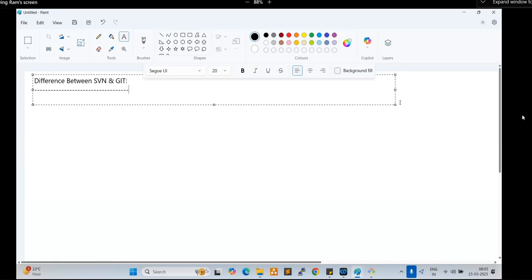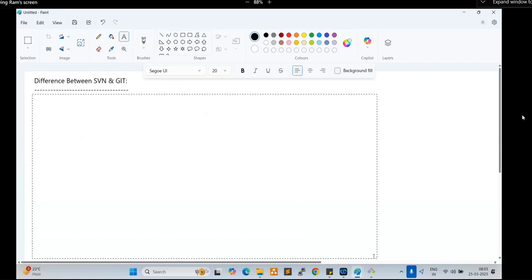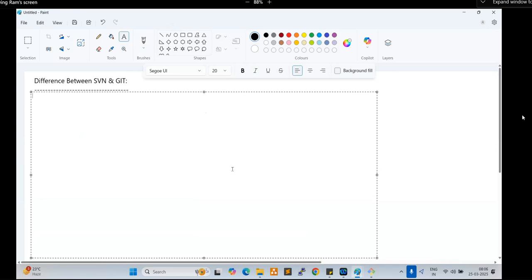It is Subversion. Before Git, we used to use Subversion, which is also a repository tool. Subversion has failed because it has some drawbacks. We'll understand the differences first, and after that we have one more concept, which is Git tags. This is an entry question only, so we need to understand the differences between SVN and Git.